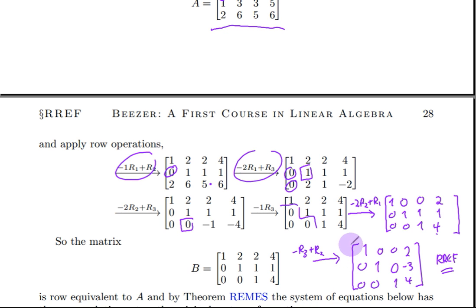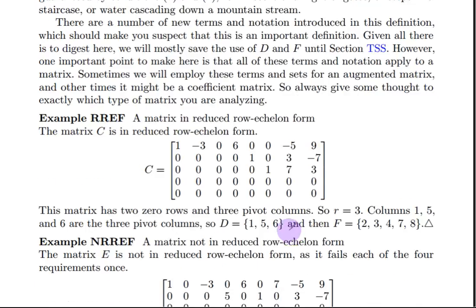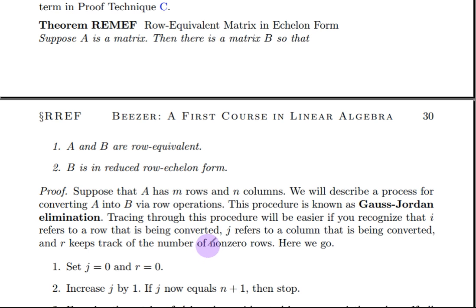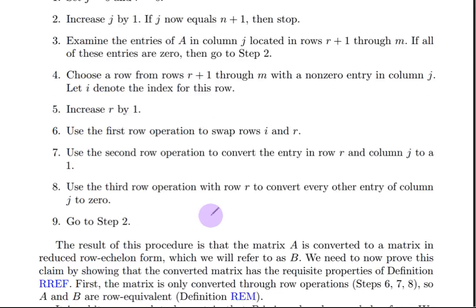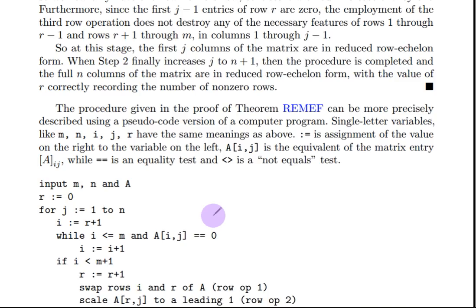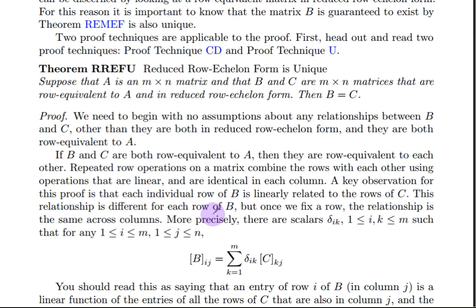Okay? Now the idea is that you can do the same procedure with any matrix. So rather than going through this proof and this general description, I think the best way to learn about this is just to understand the procedure through looking at a lot of examples. So I'm going to skip this theorem and this proof, which you're probably happy with.